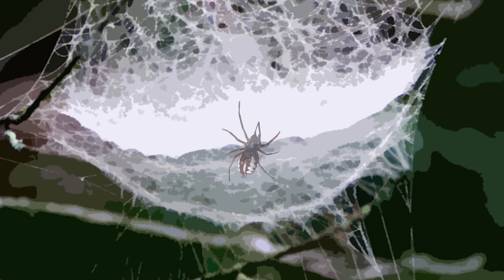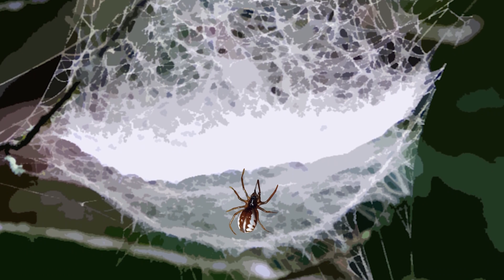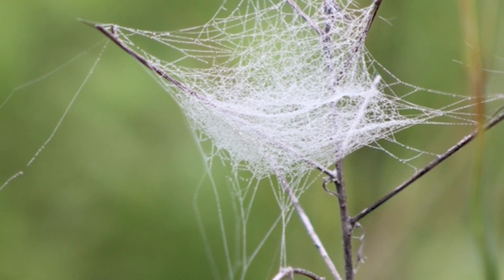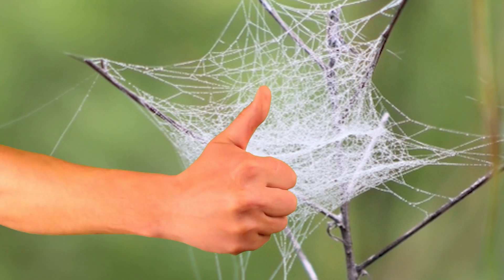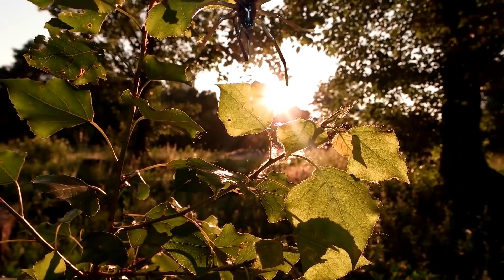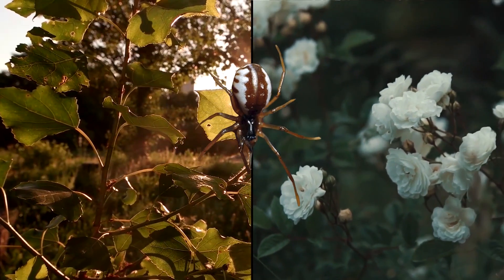This strategy isn't just for capturing its next meal — the bowl and doily also allows the spider to stay protected from its own predators. After finishing off its prey, the spider rebuilds any damaged parts of the bowl and starts the hunting process over again. Although this might not be one of the strongest webs, it is definitely one of the more resourceful hunting methods, helping this small reddish-brown spider capture food on tree leaves and in low-growing shrubs. So be careful where you stick your hand.